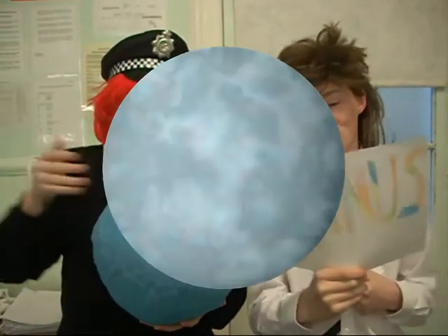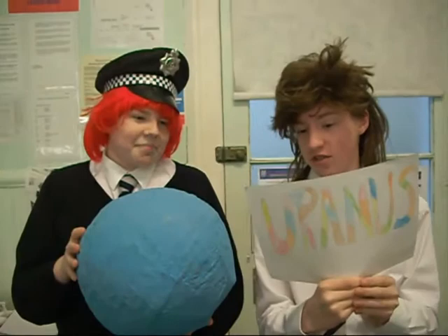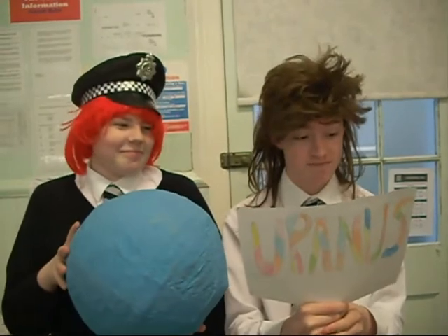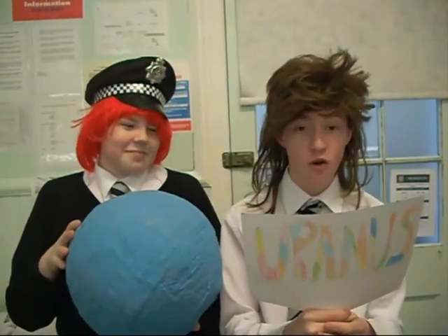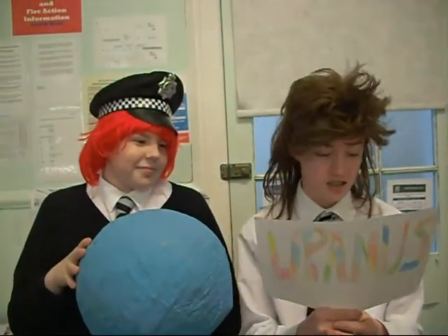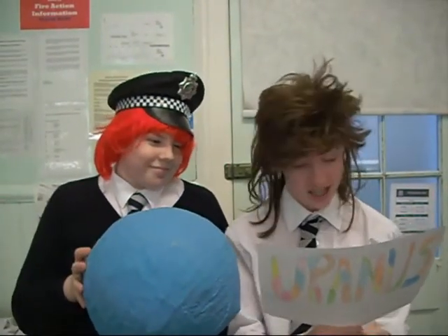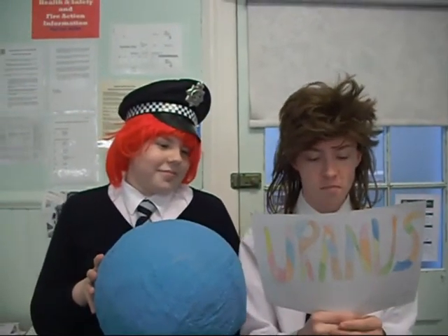This is Uranus, which is the seventh planet from the sun. Uranus's colour is blue — the colour of methane gas that breezes into a cloud above the hydrogen. Uranus has 27 moons. The orbital period is 87 years. Uranus is an ice giant. It was named after the ancient god of the sky. Its temperature is usually minus 214 degrees Celsius. Its diameter is 51,000 kilometres. The distance from the sun is 1,783 million miles.